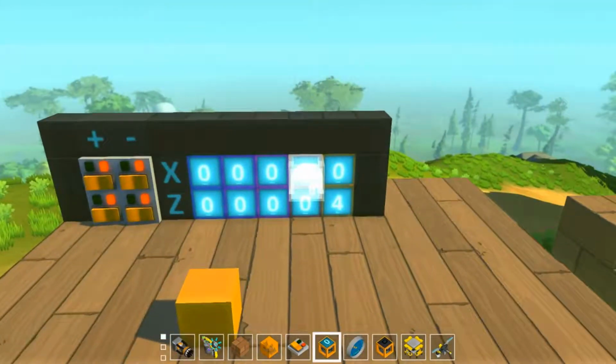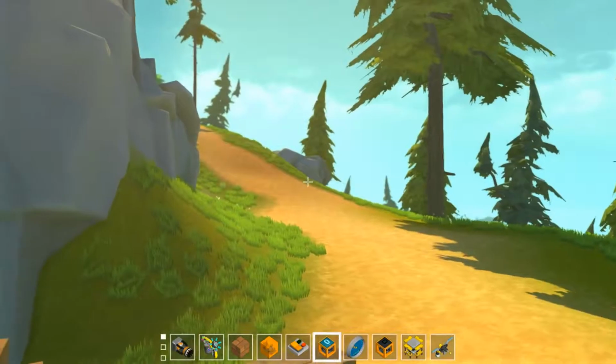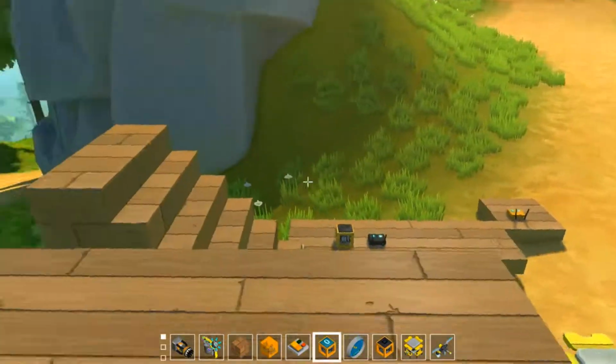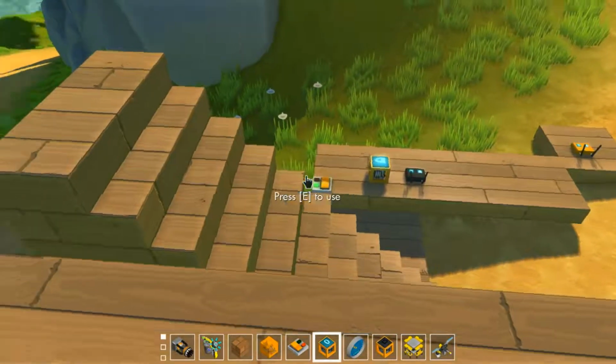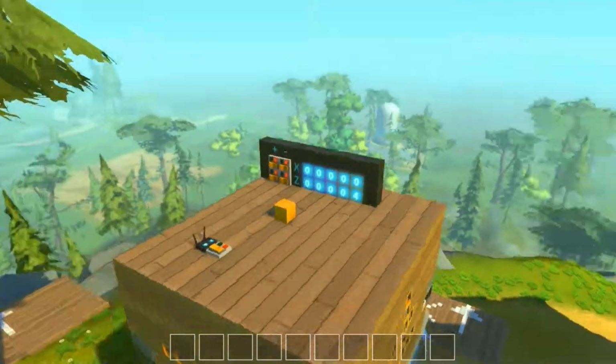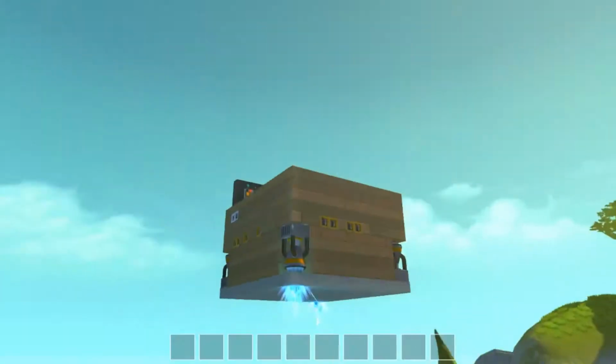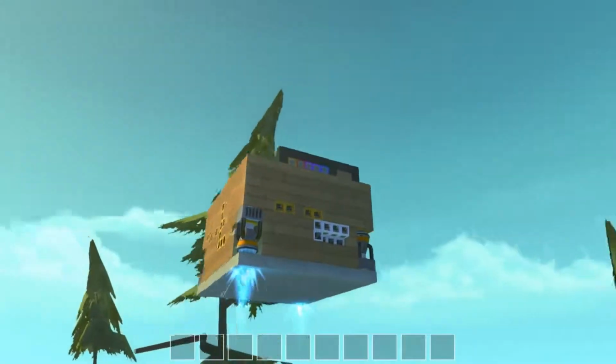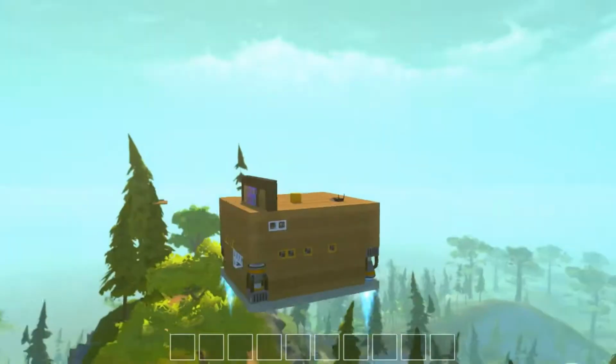I would like to note down my coordinates, but I have absolutely zero clue what they are, and I'll be able to find this way back, because this is like the tallest place in the map, so gonna click that, get in the seat. I also need to put like a layer around this so you don't see all the thrusters and logic that's hanging out the sides.